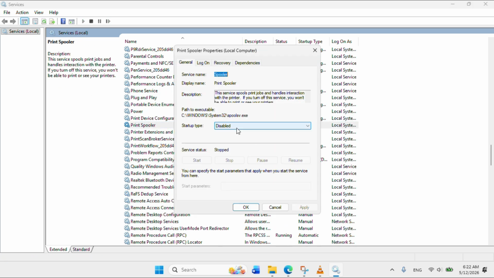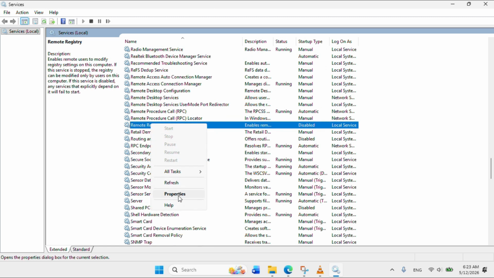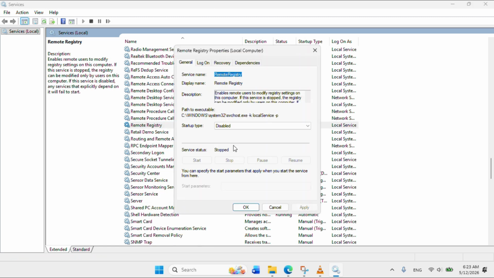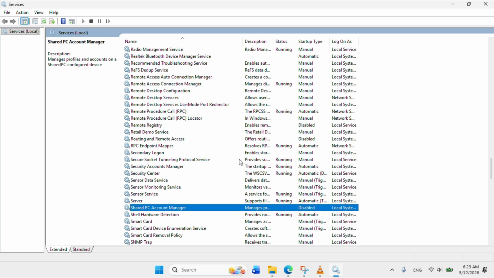The next service to disable is Print Spooler. It's related with printer use. If you do not use one, disable it. Now search for Remote Registry. It's related with remote management capabilities. So if the PC is for home or personal use, it's better to disable it.